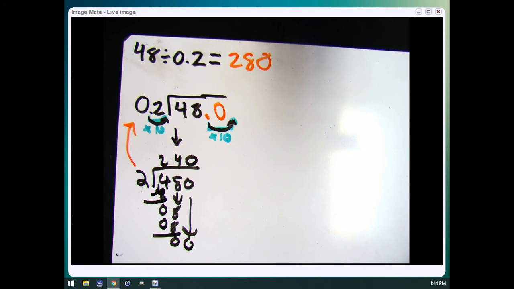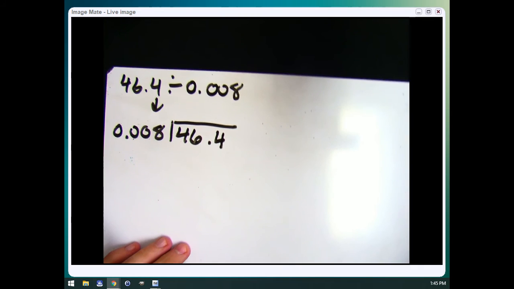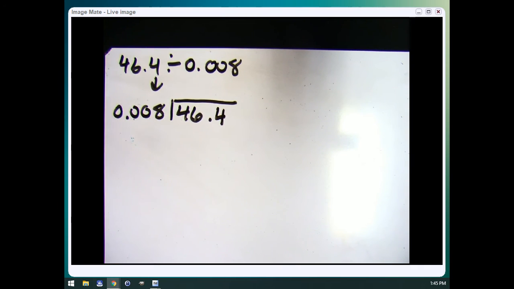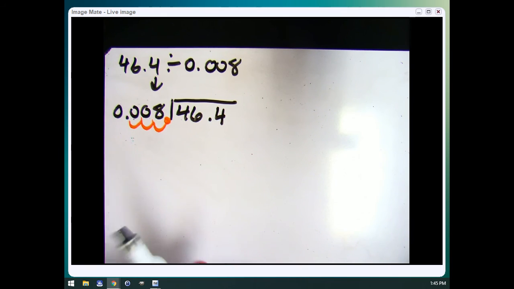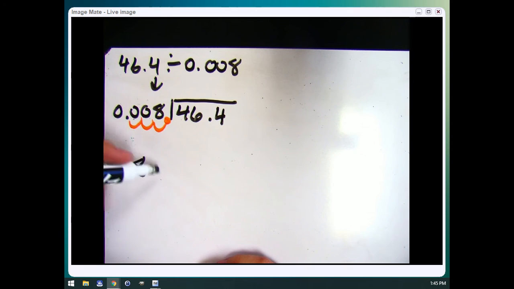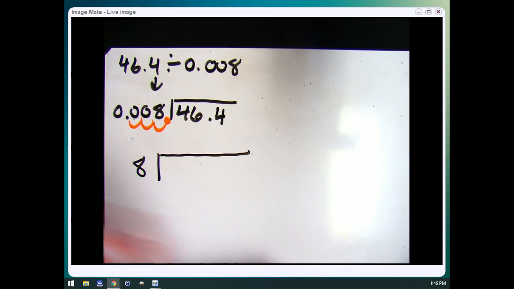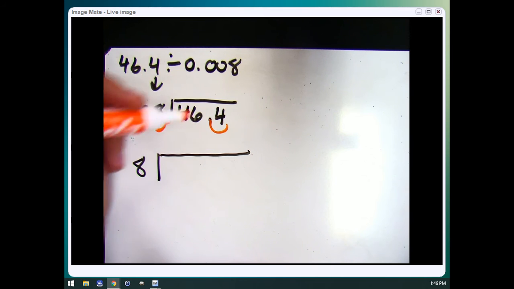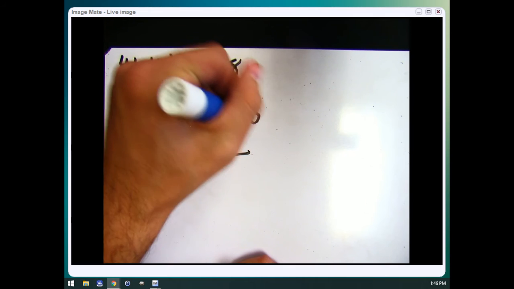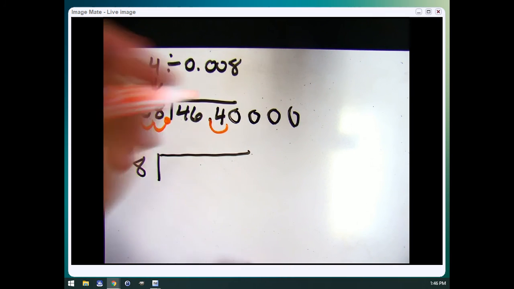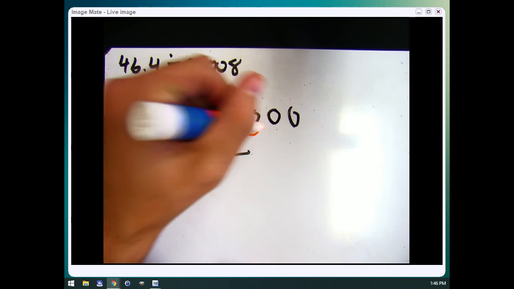All right, we're going to look at a second example. Now for this example, I've got 46 and 4/10 divided by 8 thousandths. Well, again, with my 8 thousandths, I can't have a decimal. To make this into a whole number, I have to go 1, 2, 3 spaces over. And that's going to change this into an 8. And I need to do the same thing to my 46. But if you notice, once I move it one space, I'm out of spaces. I've got to add those invisible zeros, as many as you think that you need. So I moved over one space, two spaces, three spaces.